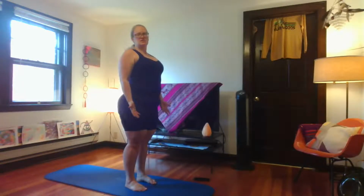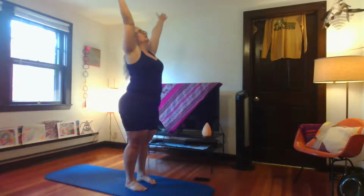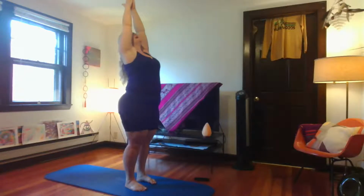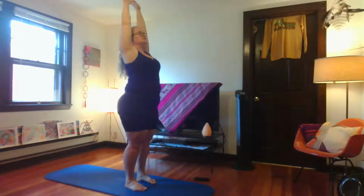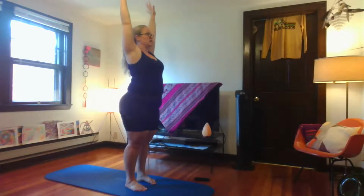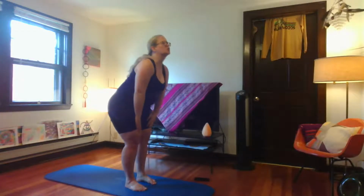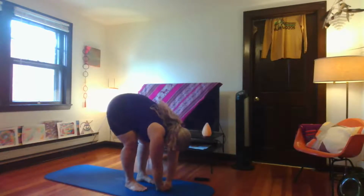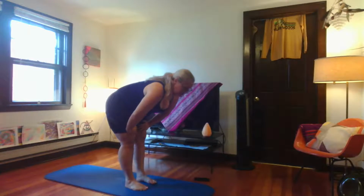Feeling nice and strong here. Inhale your arms high. Hands come together, stretch it straight back. And then we're going to slowly swan dive back down into the forward fold, letting our arms hang, fall to our sides, and slowly roll our head down. We're going to inhale here and straighten our legs as much as we can and our back.